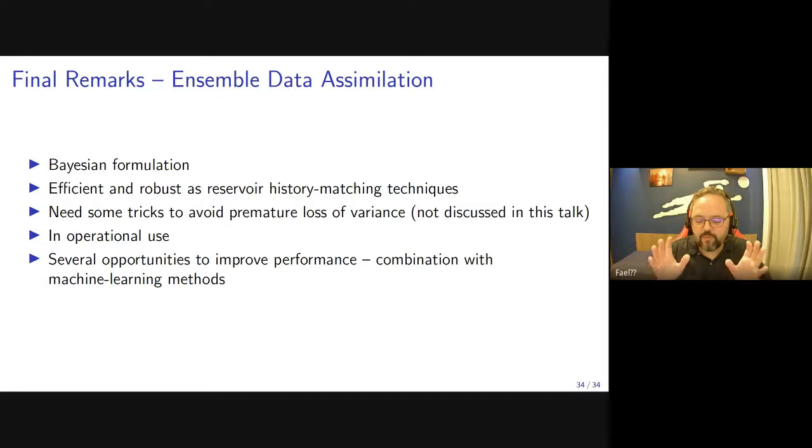These methods have one big problem, which is sampling errors. I have 100 samples to compute correlations with models that have 1 million parameters. So there will be sampling errors. So there are lots of tricks people use to improve sampling errors. I didn't discuss this in this talk. There is a really large literature. The main method is called localization, which basically says, for each data point, define a region in which I trust that data and try to confine the change to that region.